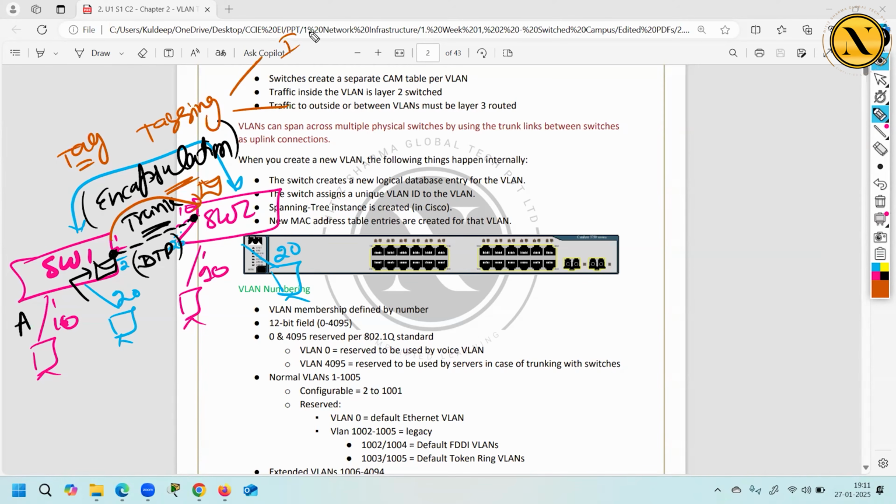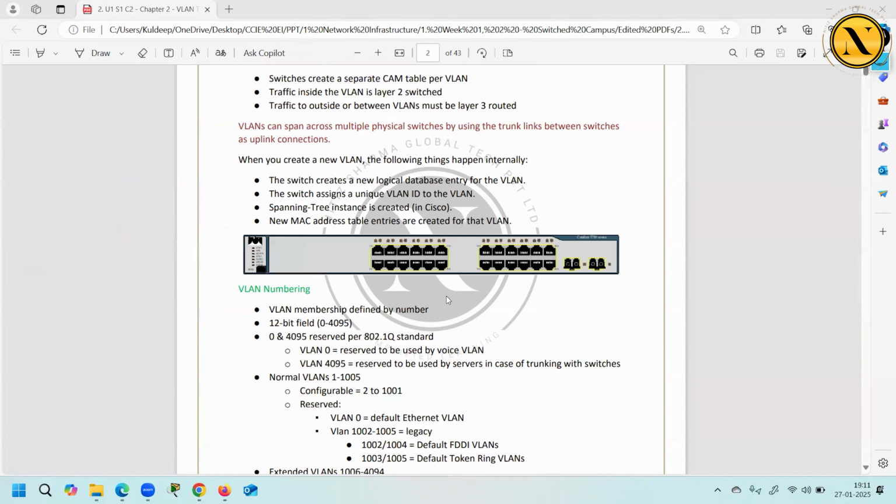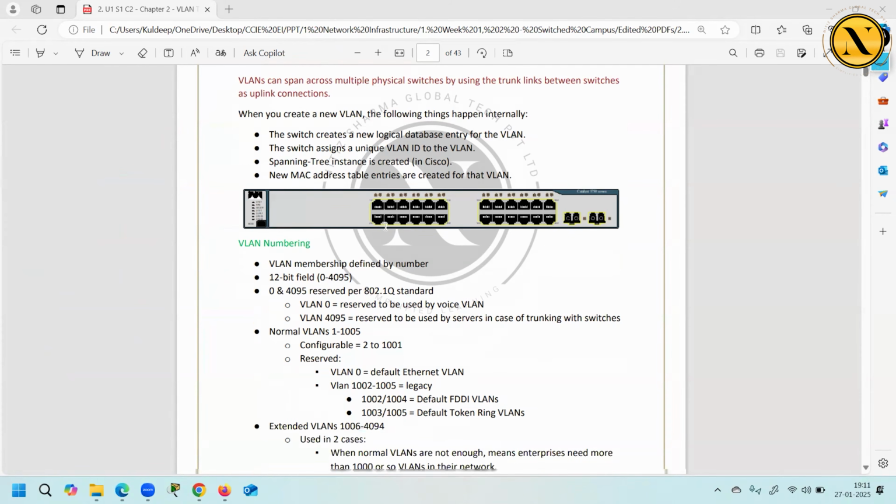So basically we have ISL and dot 1Q. All these things we have already, I guess, studied, right? So we'll do whatever are the missing things from your earlier studies. Let me show you then. Step by step, we'll continue this discussion in this way, and further we'll say, okay, trunk links. Then we'll talk about the pruning of trunk links, allowed VLANs on trunk links, native VLAN, CDP, and all these things, we'll keep talking.